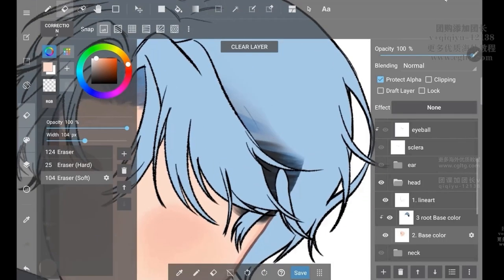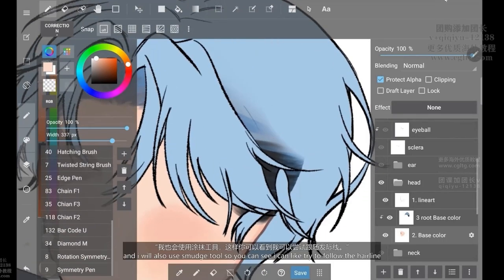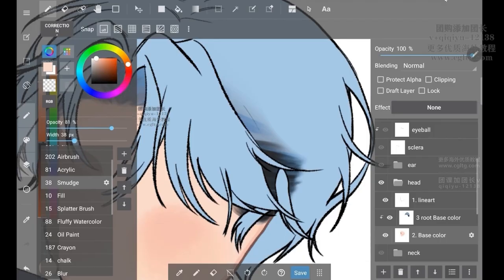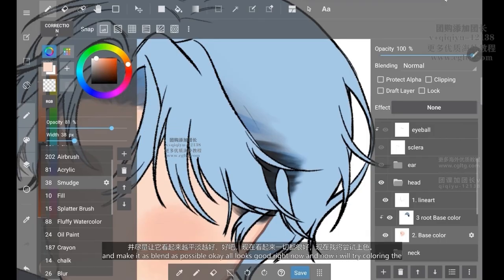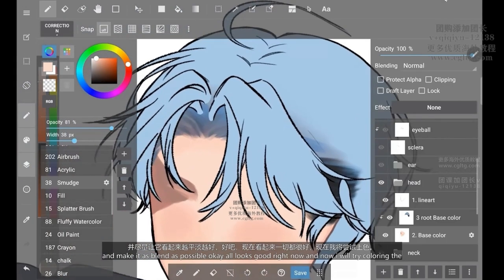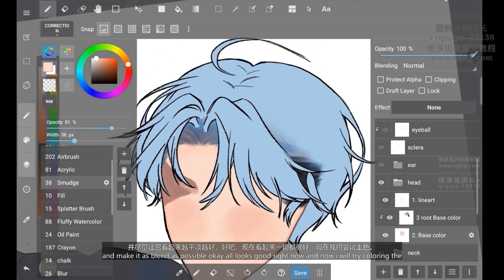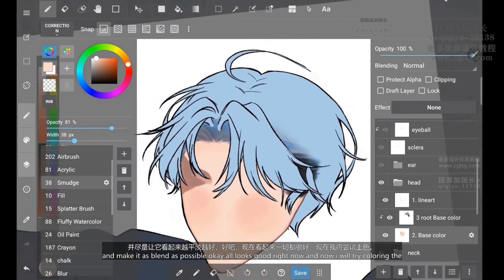So, and I will also use smudge tool. So you can see I can try to follow the hairline and make it as blend as possible. Okay. Looks good right now.